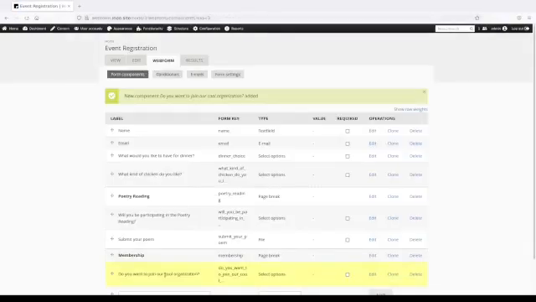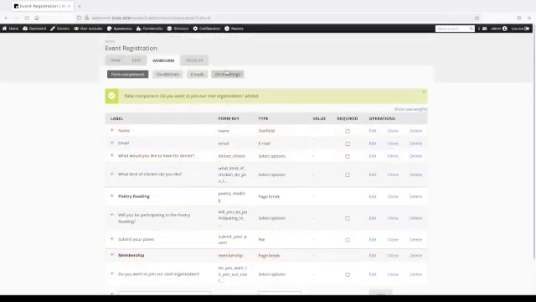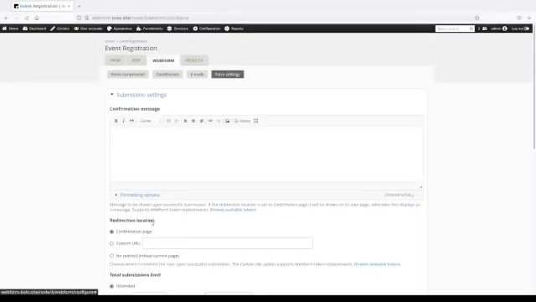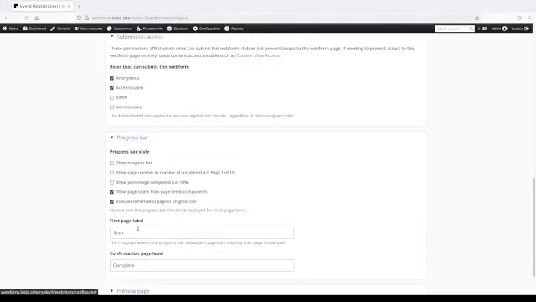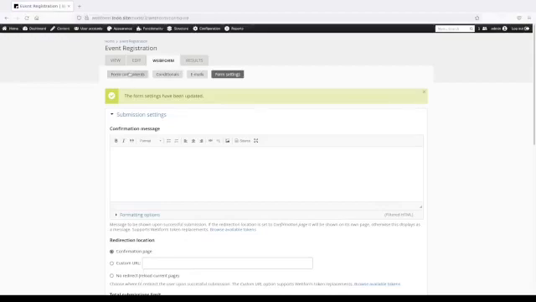So I created another select option. Do you want to join our organization? And put that on the 3rd page. So we're going to do one. Now we have a 3-page form. So we could use that progress bar, might be helpful. So let's go back and turn that on, see how that actually looks with a multi-page form.